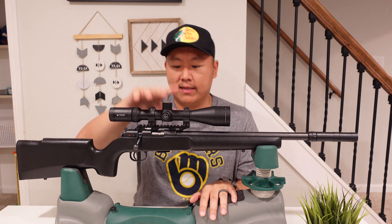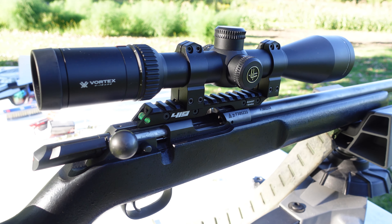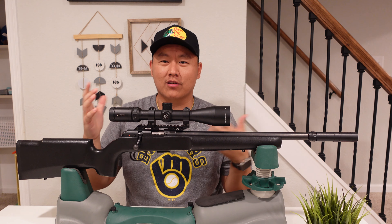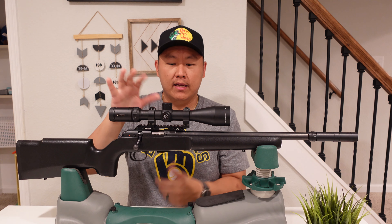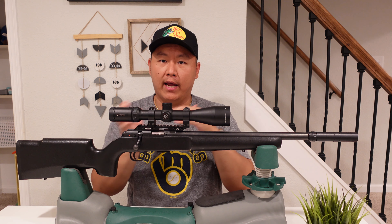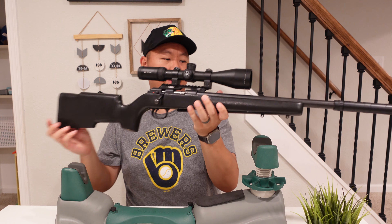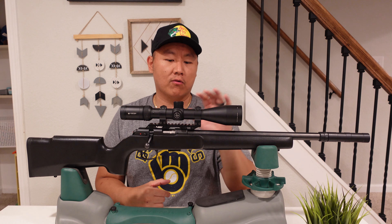The scope I had originally when I first started hunting with this has been upgraded a couple of times — this is not what I had from day one. When I first started, I only had a Vortex Crossfire rimfire scope with basic dovetail rings, and it worked well and got me multiple kills. But I knew I wanted to push the rifle further. The optics was holding me back — I just couldn't get consistent eye relief every time. So I upgraded to the Area 419 rail and now I'm running the Vortex Viper 4x16, which I really love.